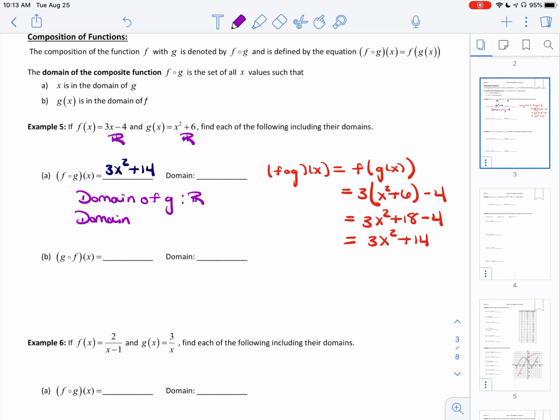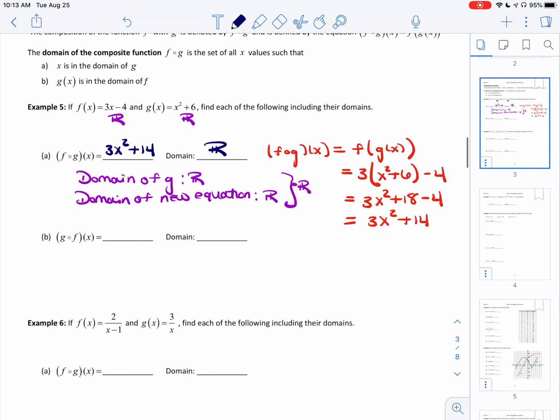So the domain of the new equation is also all real numbers. All right, so then just like before, we look for what's common to both of those two, but since they're both all real numbers, you put them together and it's still all real numbers. So our final domain here is all reals.